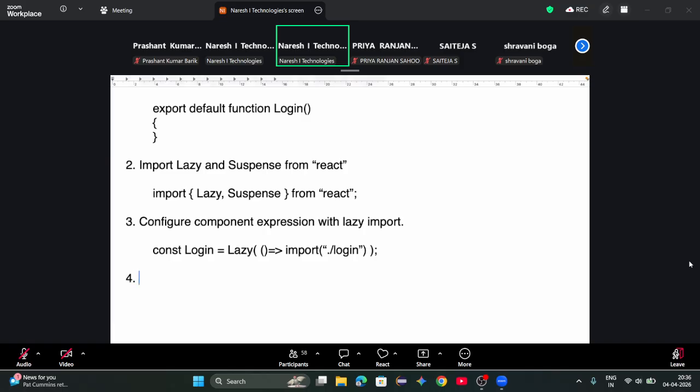Next, important, enclose all lazy components in a Suspense container with a fallback.